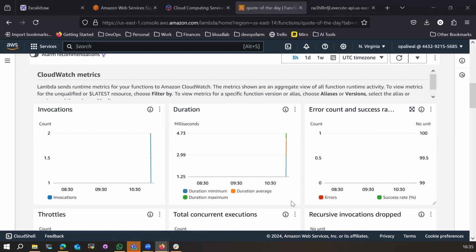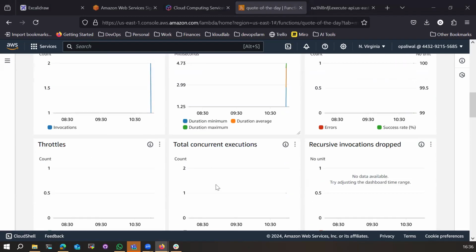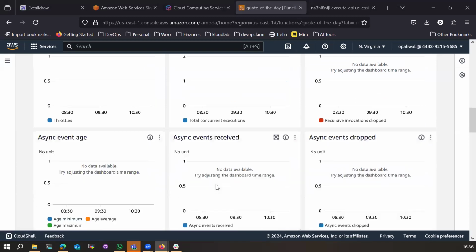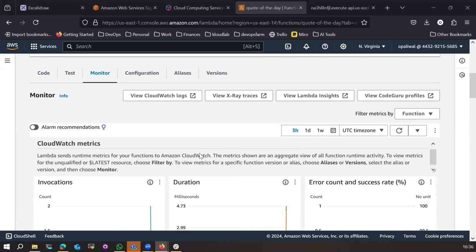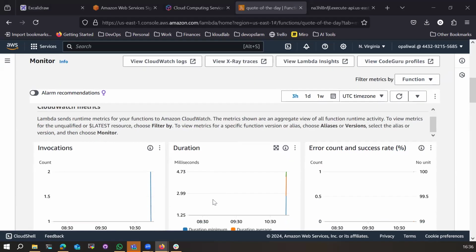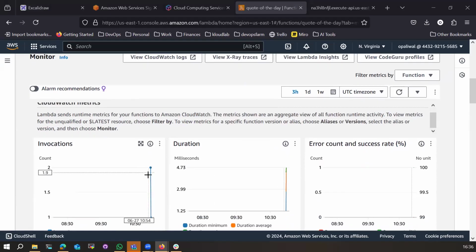As your website gets more attention, your duration will remain the same, but the total run time of your application will increase. I'll give you an idea of the per-invocation cost. We saw it's a per-invocation cost.